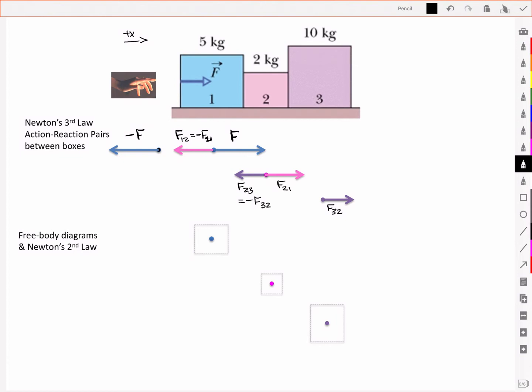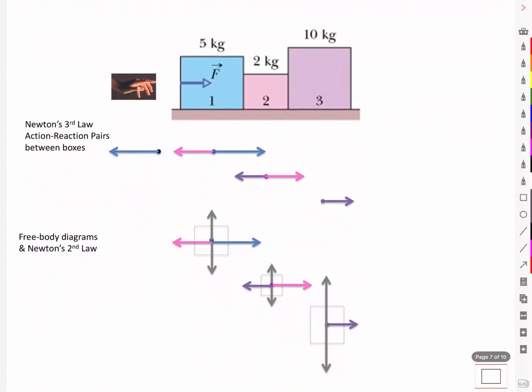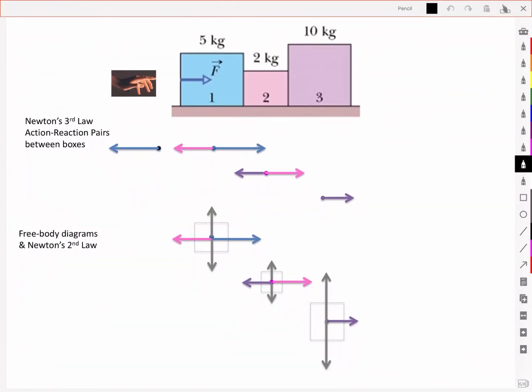Using those, let's then look at the free body diagram for each one of them. This shows the free body diagrams for each of them. In the y direction, we're always going to have a normal force and a force of gravity. But we're not really going to need those in terms of the acceleration or the motion, because they're resting on the surface.